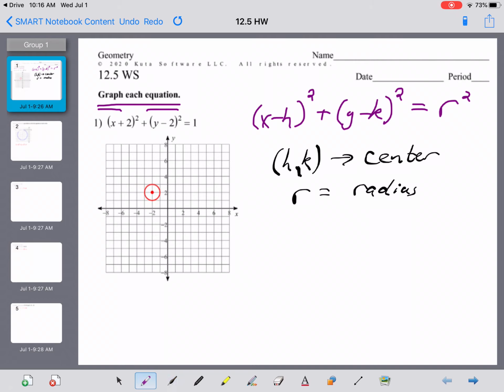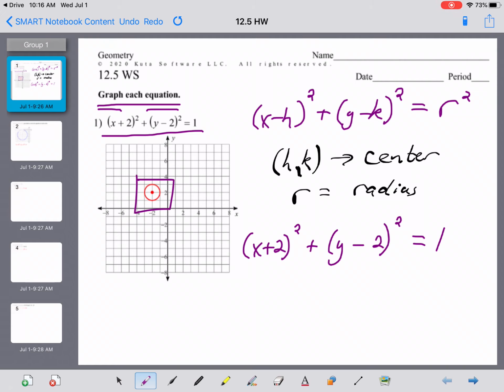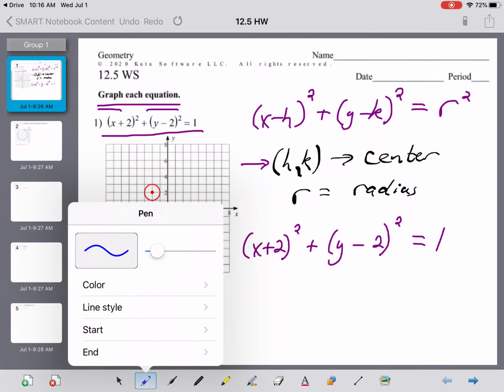So let's talk about how to read that. In problem number 1, we were given this equation right over here, and let me write that down. (x plus 2) quantity squared plus (y minus 2) quantity squared is equal to 1. Now, I've got to remind you guys, as we look at the graph here, that red circle that's present right here, everybody, that's the answer. Okay, so I probably should have given this to you without that there, but let's talk about how they got it. The first thing they did is they tried to figure out the values of h and k in order to get the center here.